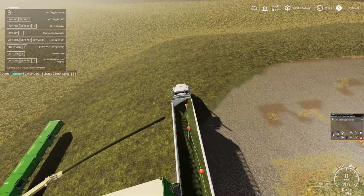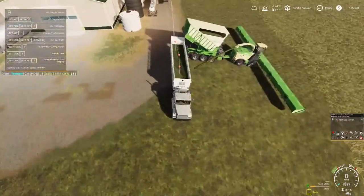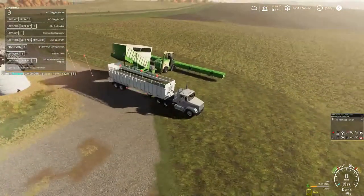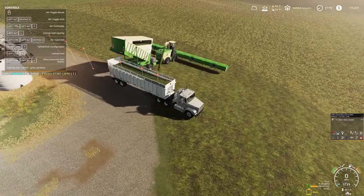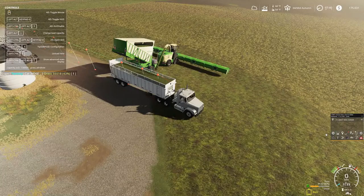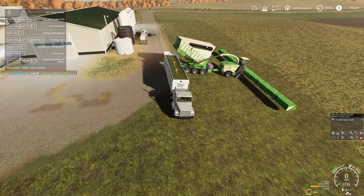Yeah, as you can see there, folks, the hopper on the machine itself holds quite a bit. Yeah, I'm trying to do an auto drive thing. I went just a little bit too far. I'm gonna have to back up some. I'm trying to figure out how to do that. I need to stop recording for one. Matter of fact, I think I'm just gonna do this whole thing over after he gets full. So I'll be right back.